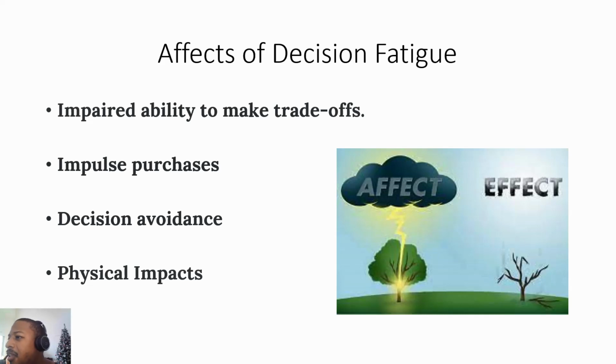And just some of the physical impacts and effects of it, it can typically be a lot of different things. When it comes to having too much decision fatigue, you can end up with headaches and migraines and little things like that. It could impact your health more than you would think. It raises your stress levels, which of course lowers your immune system, and not many people are conscious of that.